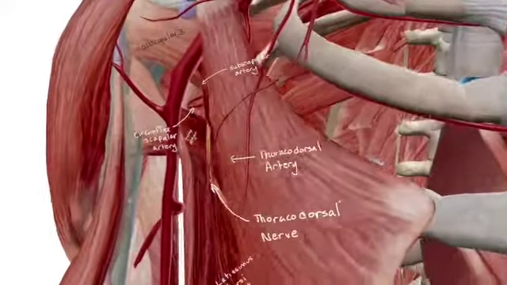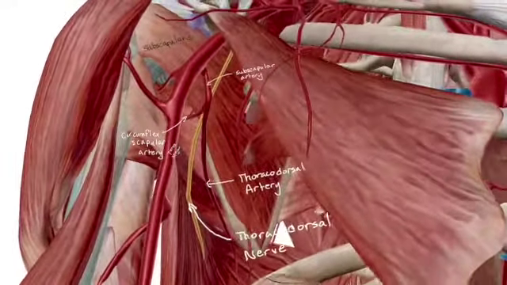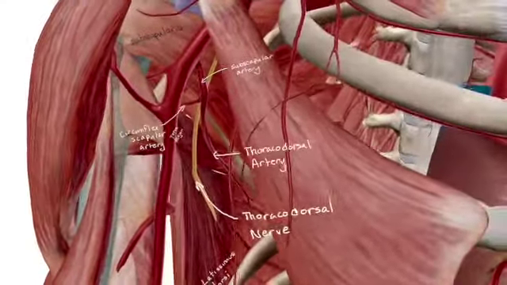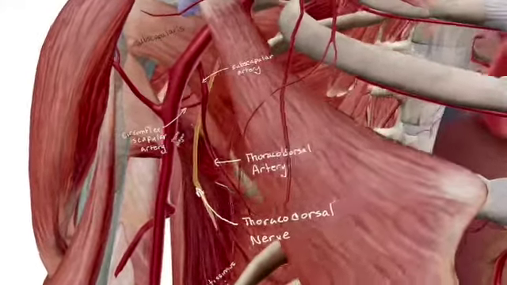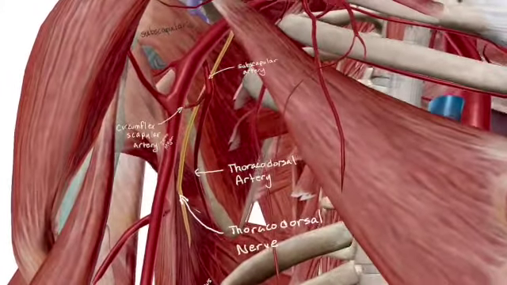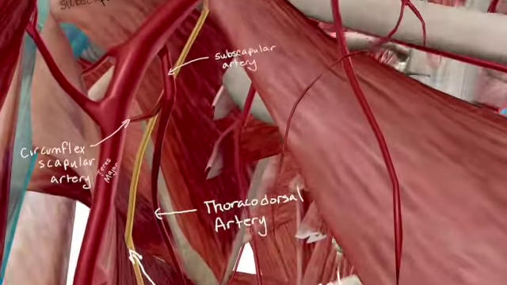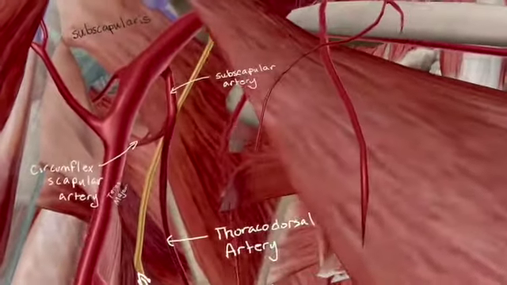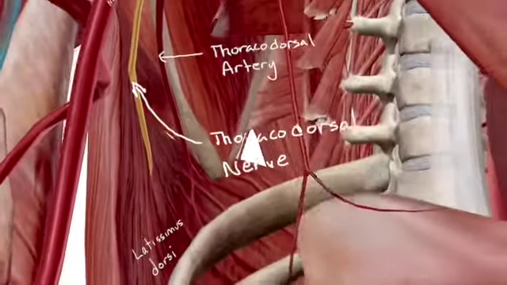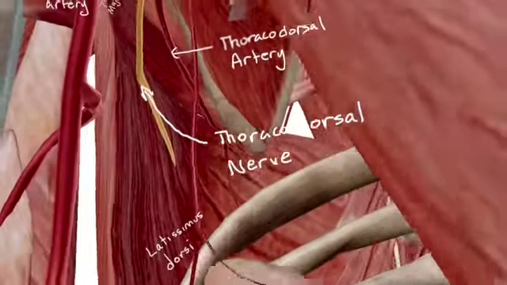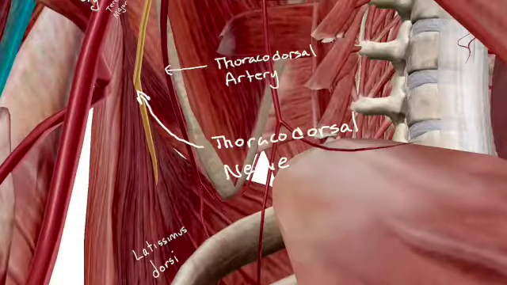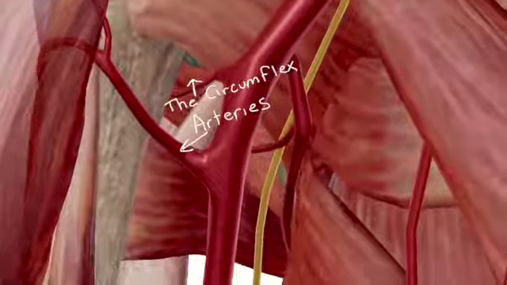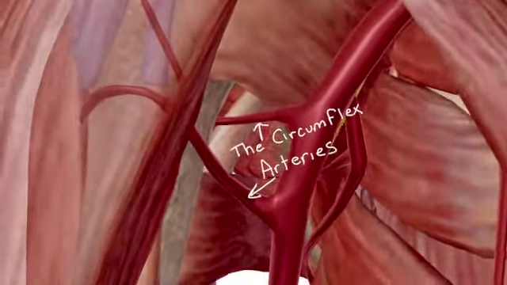The thoracodorsal artery follows the course of the subscapular artery in a caudal direction behind the posterior axillary fold. It joins the thoracodorsal nerve along the lateral edge of the scapula, extending to and supplying the teres major, the latissimus dorsi, the intercostal muscles, and the serratus anterior. It anastomoses with intercostal branches and the dorsal scapular artery to reach the skin on the lateral aspect of the thorax. The circumflex scapular artery follows a posteriorly directed arch to the internal aspect of the axilla and sends 3 branches. Branches lateral to the pectoralis minor.